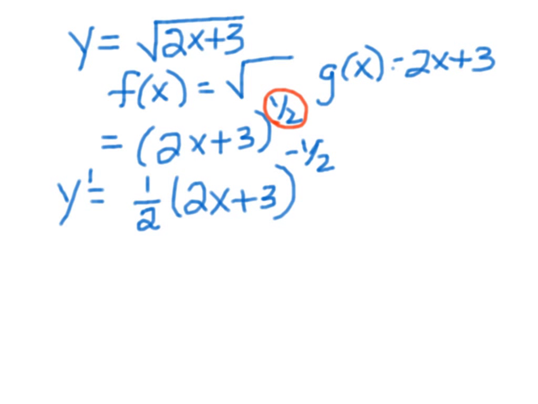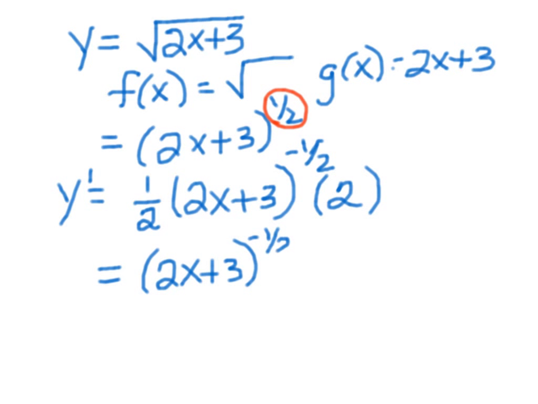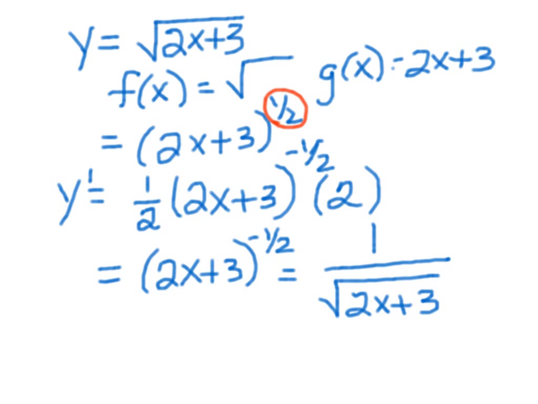But 2x plus 3 has its own derivative. The derivative of that inside is 2. So we can simplify here. 1/2 times 2, that's just 1. And we have 2x plus 3 to the negative 1/2. And our original problem did not have a negative exponent. In fact, it had a square root. So the negative tells me return it to the denominator, and the 1/2 tells me return it to the radical. And this is another example of a chain rule.